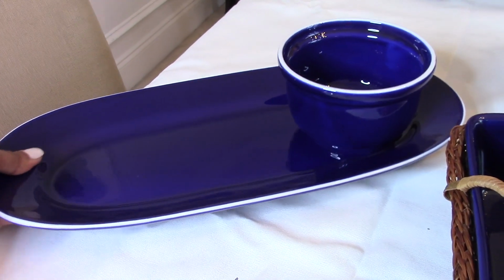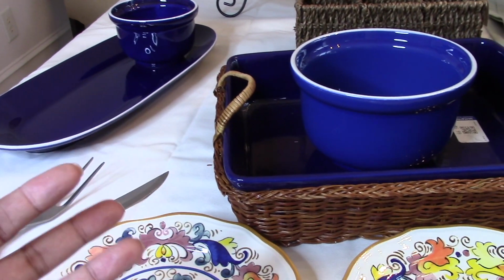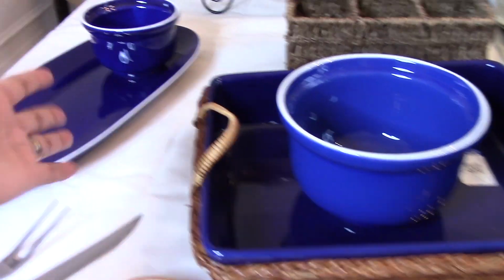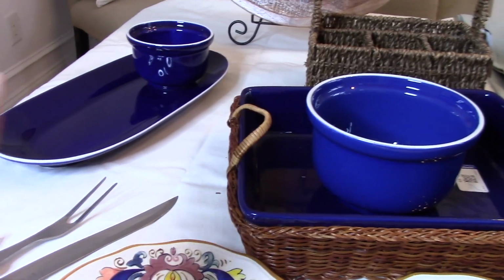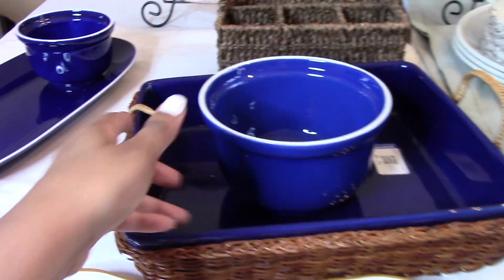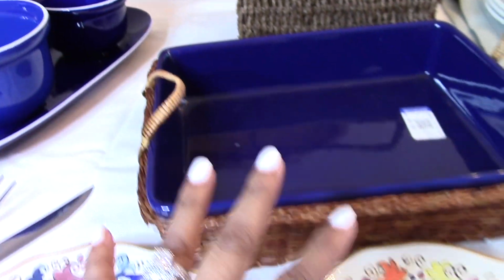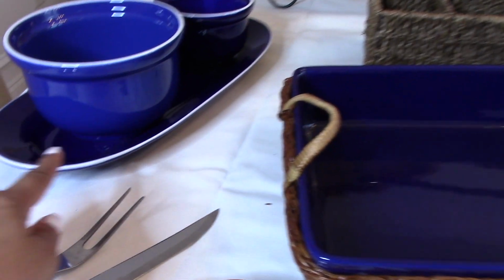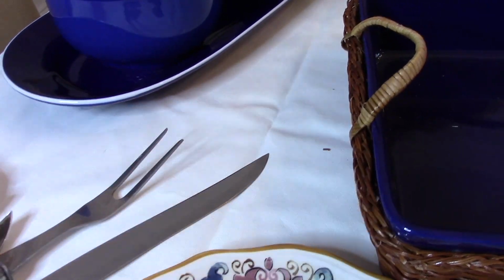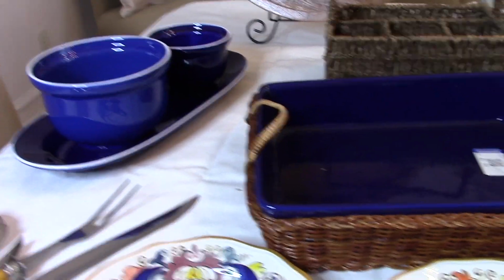But I just think this goes well with the pieces that I have collected. And again, I've been collecting this for years. I've had this for at least 8 years. I had that before YouTube, and I'm just now picking this piece up here. I'm in no rush because I have other white dishes that I could mix and match with what I have already here, because this already has a white rim on it. And even if it didn't, white dishes go with everything.